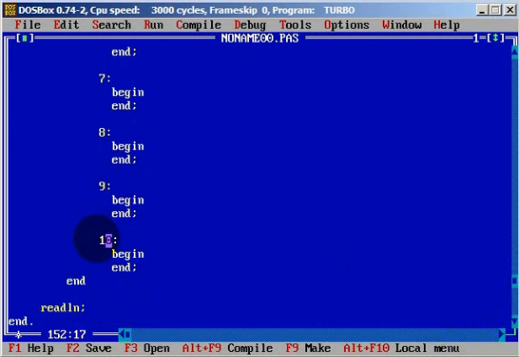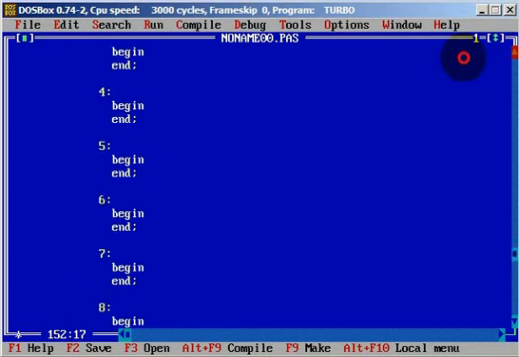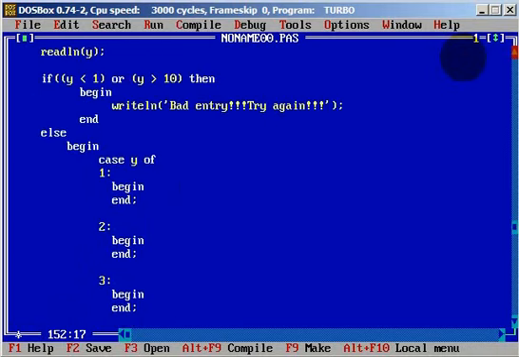Okay, this will be our case of, and inside of these options we need to calculate apartment that we will need. Okay, it will be too much work.